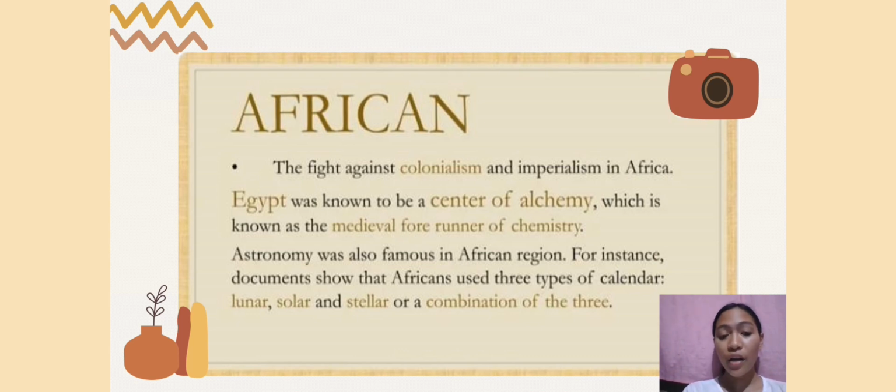And the solar calendar is based on Earth's orbit around the Sun. Months are approximately equal in length, 30 to 31 days. It consists of 365 to 366 days in a full year. And the stellar calendar is based on the star movements. It consisted of 365 days for the whole year. And that's all. That is the kernels of early sciences. That's all.